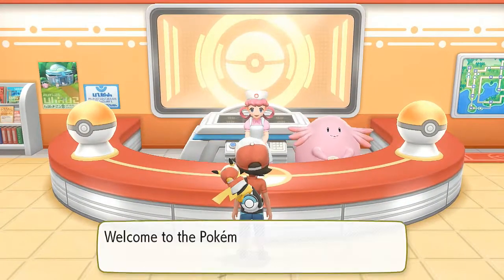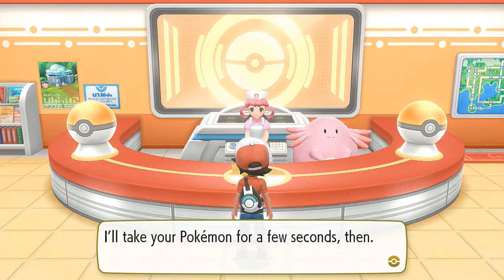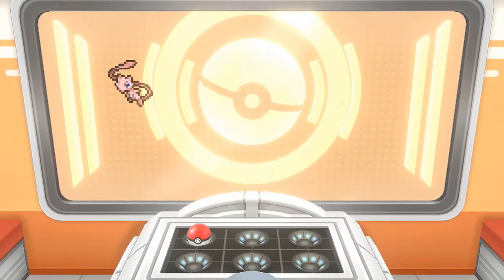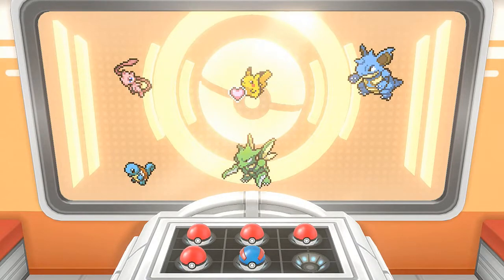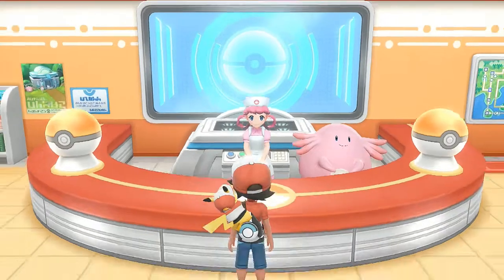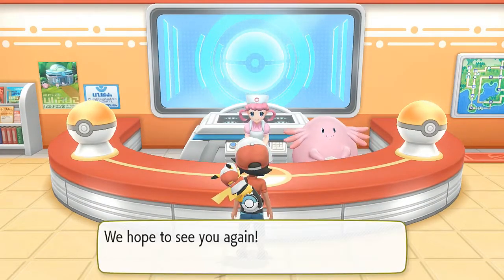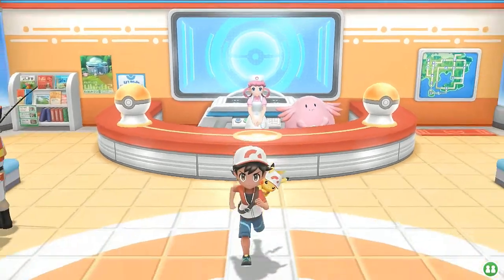So here is Vermillion City in all its glory. And we're going to be taking a visit to Nurse Joy. She's looking fine as always. And she's going to be healing our Pokemon because, hey, it's best to heal our Pokemon right now. Now, like I mentioned in previous episodes, not all these Pokemon are going to be on my team permanently. Eventually, we're going to have one big old super team.